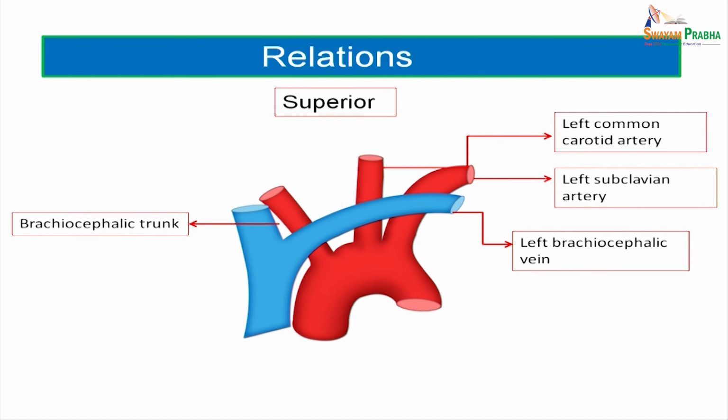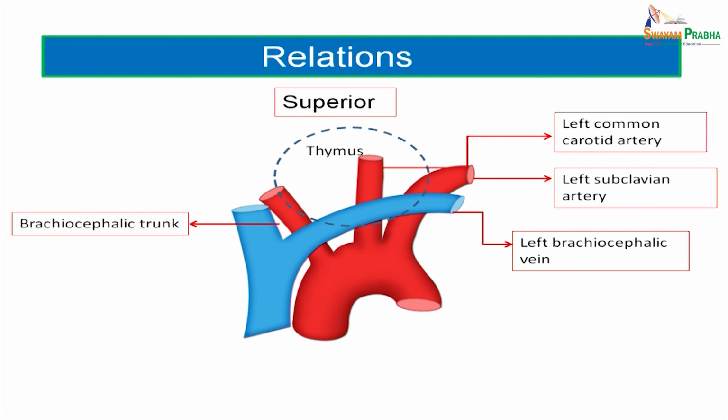In addition to this, you might find variable extent of the thymus gland. Depending on how much of the thymus extends onto the superior mediastinum, you will have a variable relation of this particular organ to the arch of aorta. In addition, you can also come across the crossing over of the left vagus and the phrenic nerve between these two particular arteries, that is the common carotid and the left subclavian, which can be seen in dissection.